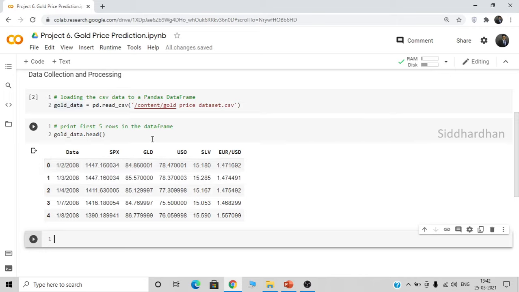Forecasting is a separate problem, so you can also try forecasting. For forecasting, you can use models like LSTM, which is also known as long short term memory. We will be seeing that project as well in the future on our YouTube channel.